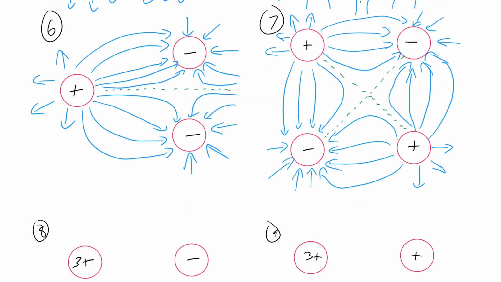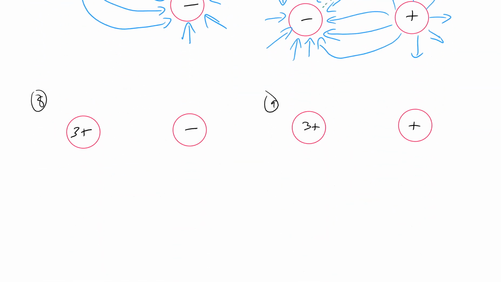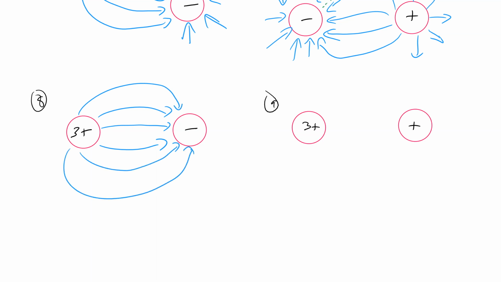Our last 2 examples we're going to take a look at right here is yet again we're going to have attraction or repulsion, but the difference is in both example 8 and 9, we have a charge that's 3 times higher on the left compared to the right. So instead of it being an even attraction, we're going to see it's sort of an uneven attraction. So we can see more arrows from this positive charge are coming towards the negative in this side versus previous examples that we've looked at.